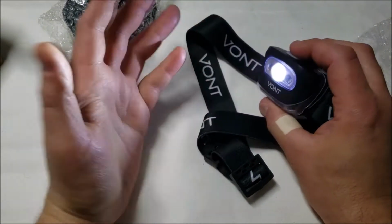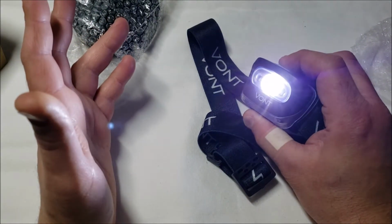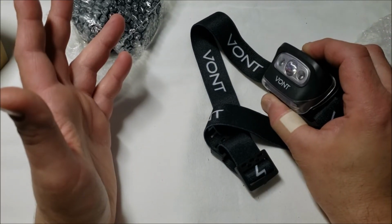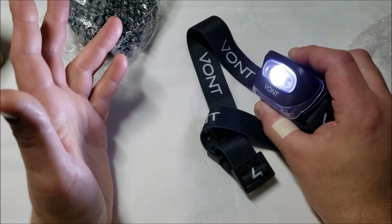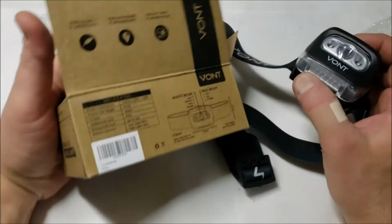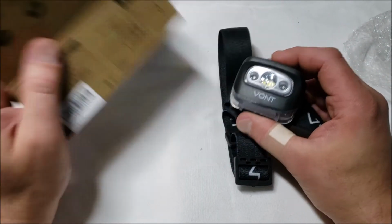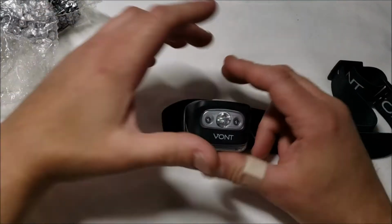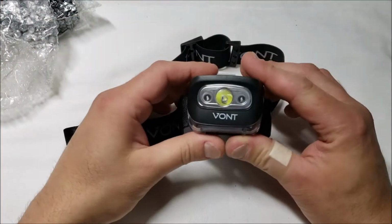So, yeah, it's extremely bright. So we got 1, 2, 3. That's very, very bright. And there's our strobe. There's no SOS. I thought there was SOS for white. Oh no, it's just high and strobe. Okay. Oops, my fault. What a mess. Alright, instructions would be nice, guys. Yeah, Vont, instructions would have been nice to include with it here.